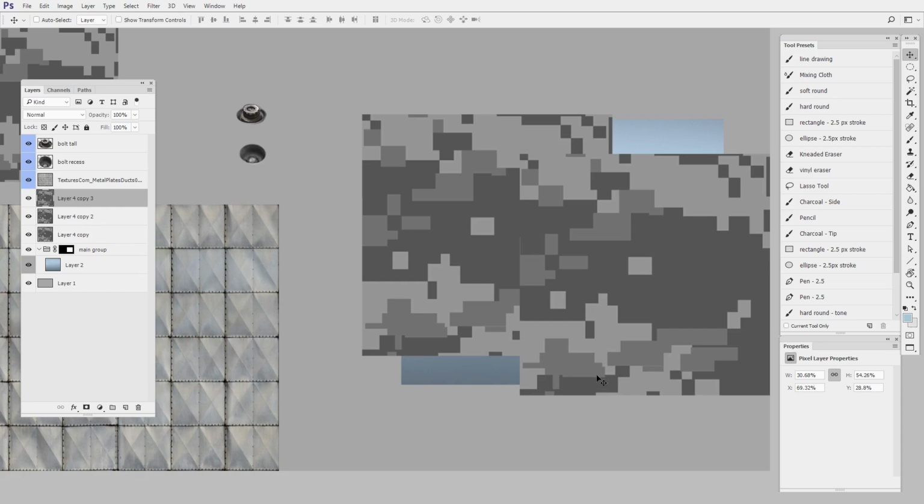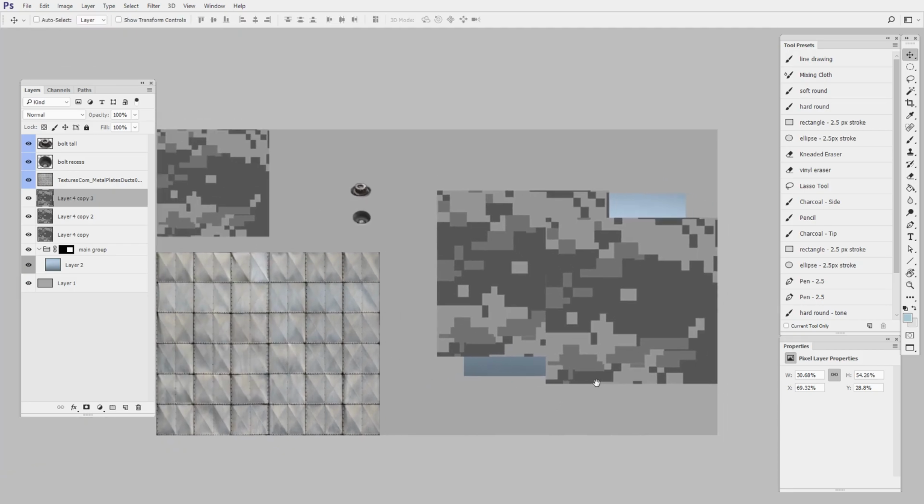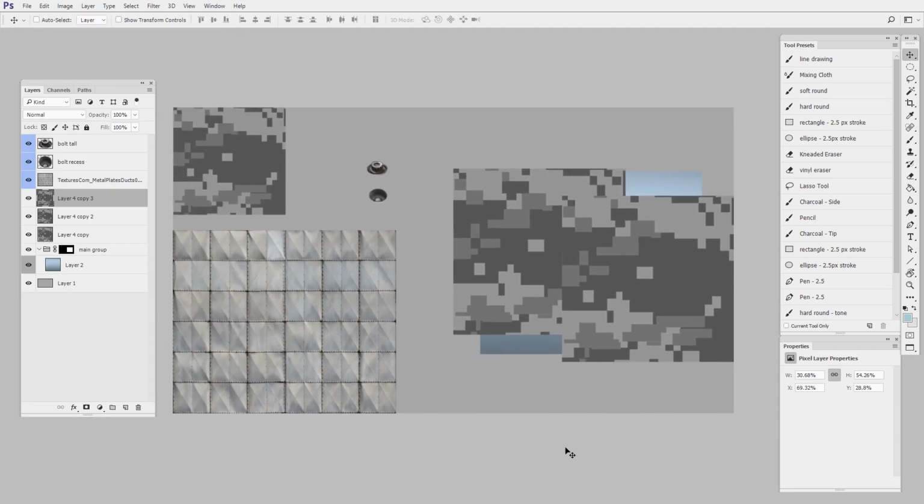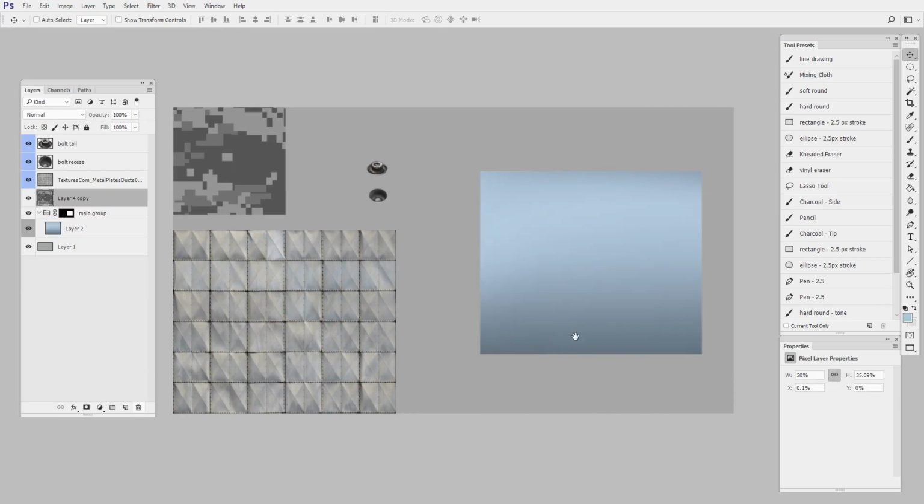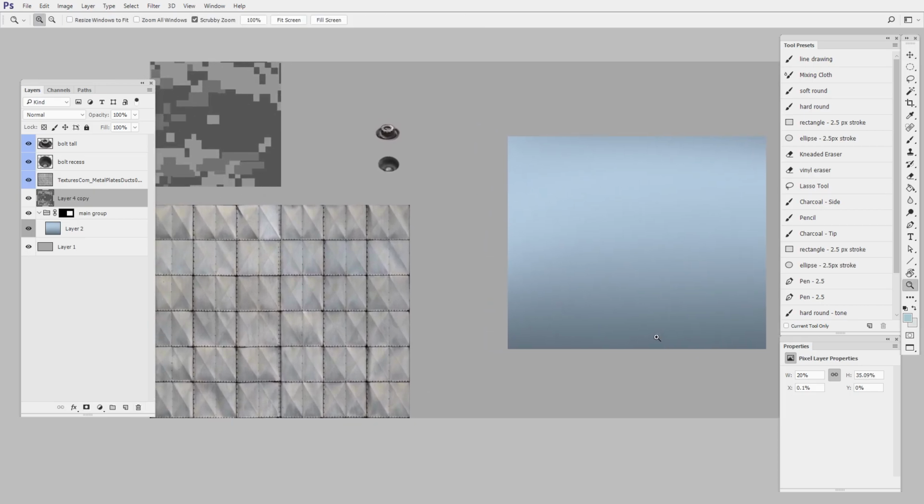Well, then you're thinking, okay, so I know that if I flatten something, then I lose my options. And you're right. What we need is a solution that allows kind of the best of both worlds. And that's where groups and layer masks are going to make blending mode so much more powerful. So let me take a step back here. I'm going to delete both of these, roll back to the beginning, and you may have noticed that my little rendering swatch here is in a group, which I've called main group, and it has a layer mask on top.